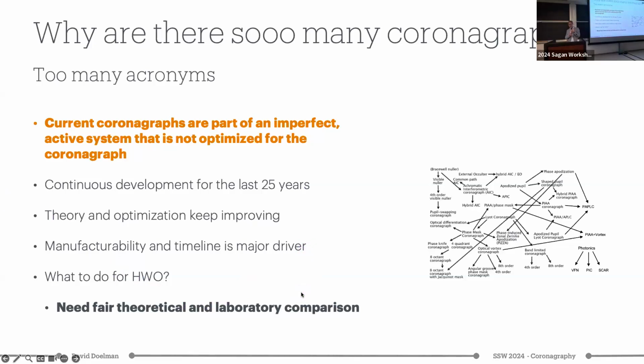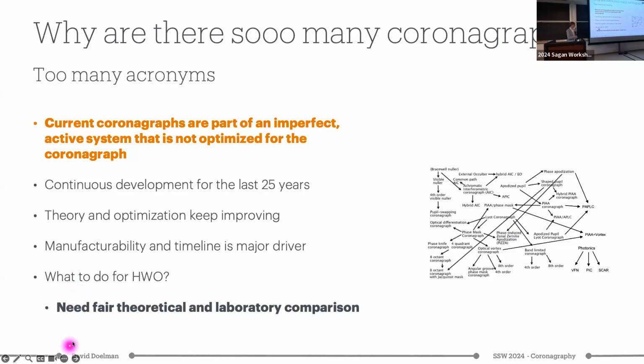So our theory kept improving. Our optimization techniques kept improving. Manufacturing has changed. Our fundamental optics that we can make, how tiny scales we can use, that's all changing. And so we need to find a way to sort of get this into some comparison to ultimately find out what we are going to do for Habitable Worlds. Because there will only be limited space on this mission. We can only select a few. So which one is the best for which? I mean, it also can depend on the science case, of course. So that's another complicating factor.